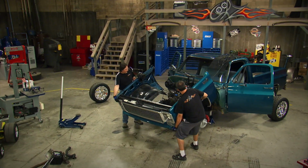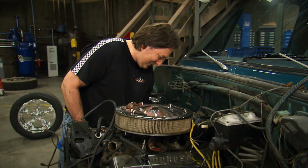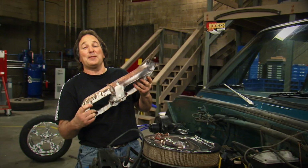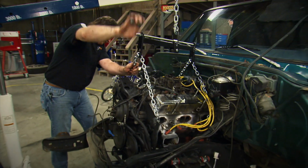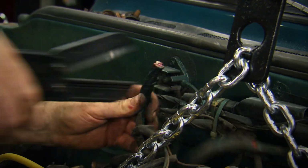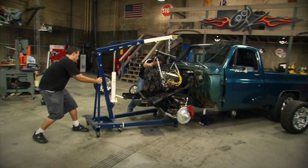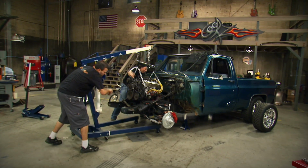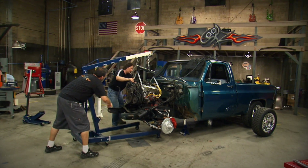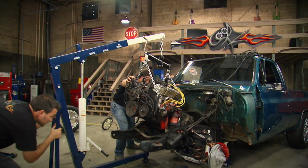There it comes. Oh, like butter. That's why we call it the Knucklebuster. Okay, just a hair higher. Pull it back. Okay, take it up. Okay, pull it back. We're clear.